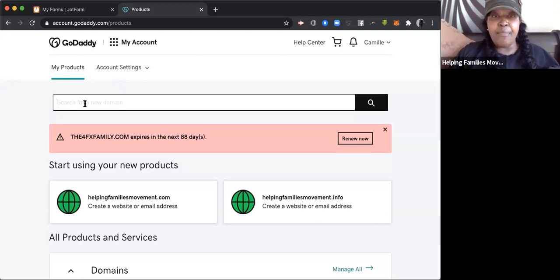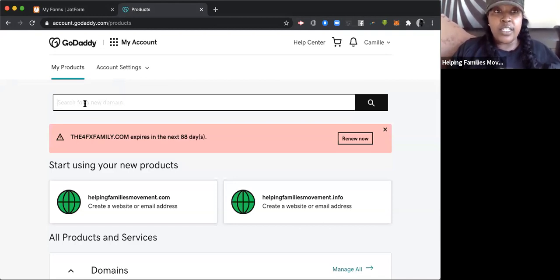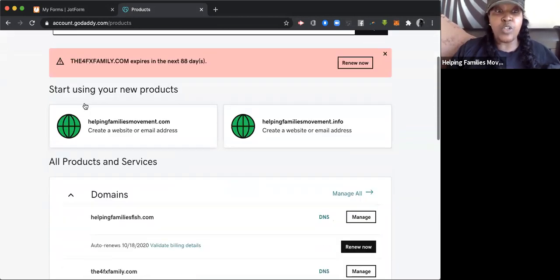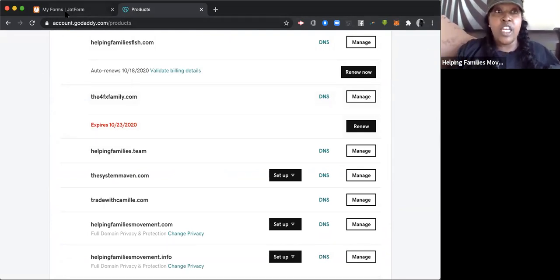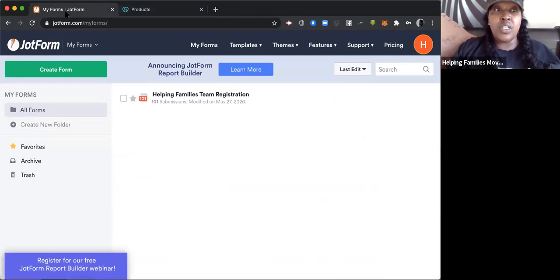Like I have pipstofreedom.com, I think, because that's my team name, or .info. But then I also have Trade with Camille. So I can use both, but they still route to the same place. It depends on how you're choosing to market. If you have a team name or a mission, or why you do what you do, you come up with that and move accordingly. So that's where you come to buy. After you've bought it and created your Jotform, I'm going to show you how you actually connect it as well. When you come over to Jotform, it's really, really simple.